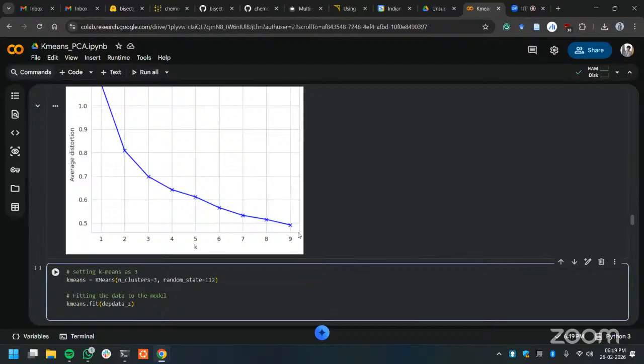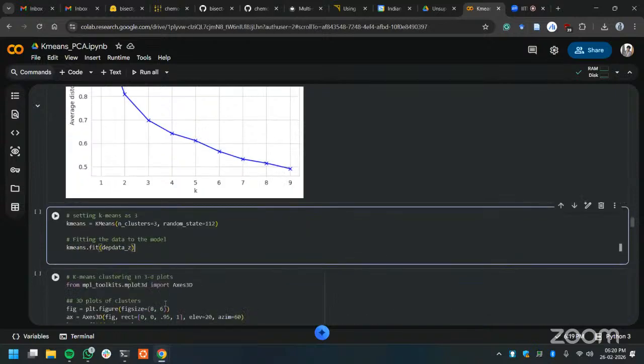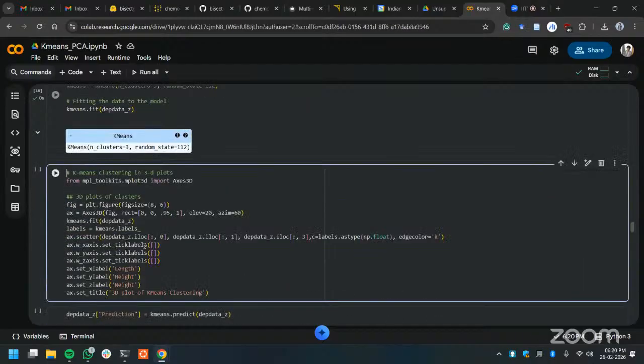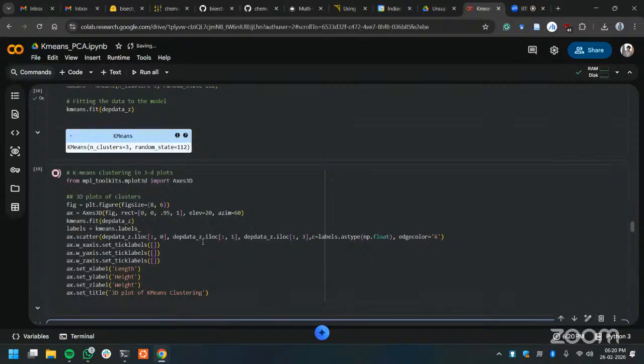So as I said, you can't keep 9 or you can't keep 1. You have to choose something in between. I can either choose 3 or 4. This is based on the elbow criterion that I mentioned before. So I'll set it as 3. I'll fit it, and I'll plot and check how it is.